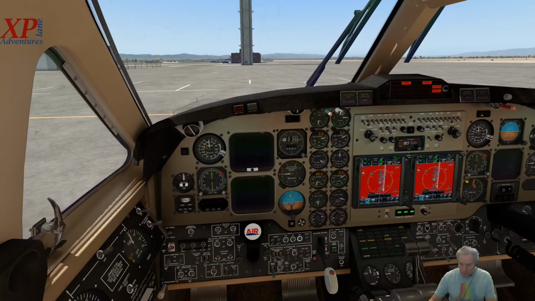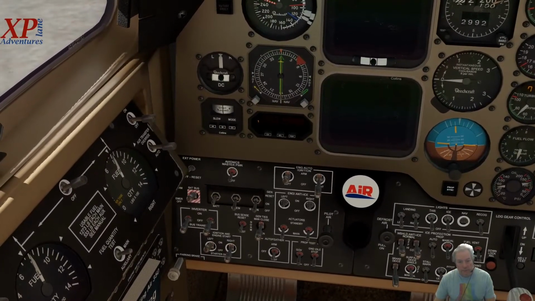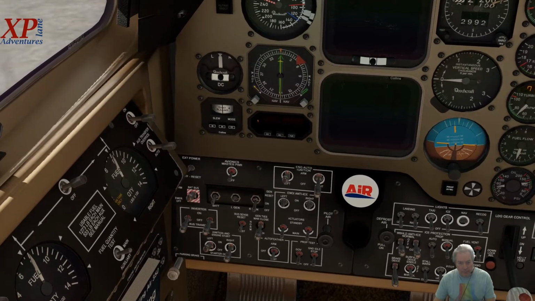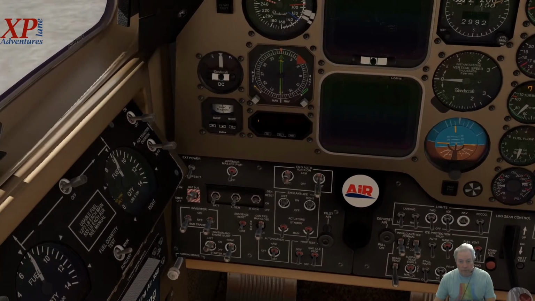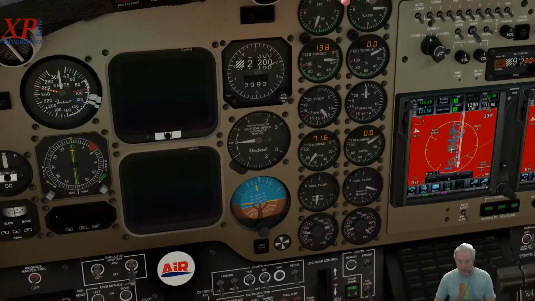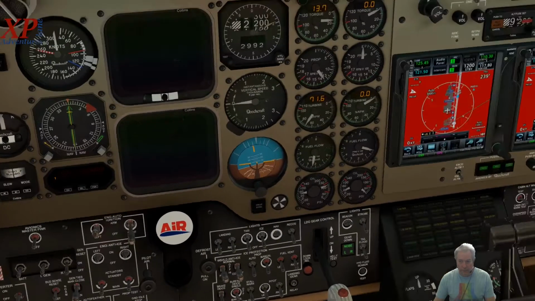Alright, we're at basically low idle condition right now, so what I'm going to do is go to high idle condition so I can turn the generator on, and the purpose is so I can get rid of the GPU. There we go. Did it reset everything? No, it didn't reset everything. That's good. I was afraid it was going to reset everything. There.